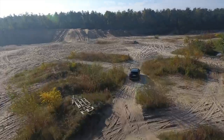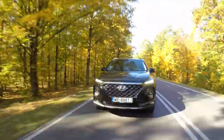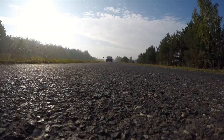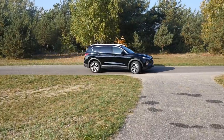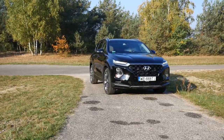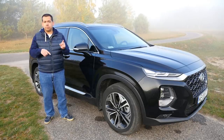Hyundai Santa Fe prices start at 35,000 euros. A fully loaded automatic all-wheel-drive diesel will set you back around 54,000. As long as the third row of seats is not important to you, this kind of money could buy you a low-spec premium SUV like a BMW X3, Jaguar F-Pace, or Volvo XC60. But if the third row is important, then the Santa Fe is much better than a seven-seater Volkswagen Tiguan Allspace — which happens to be the better Tiguan in five-seater spec anyway.